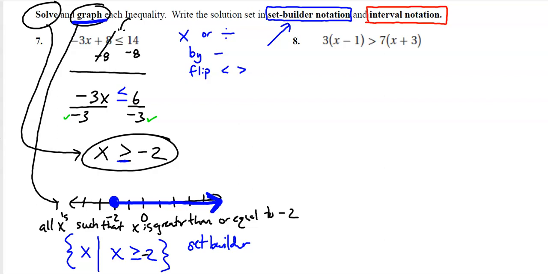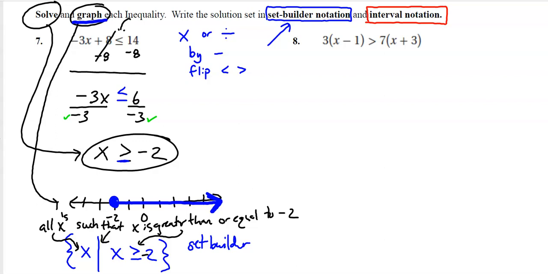All right, and here's what part translates to what. So the "all x's" is just this first piece. This line is the "such that." And then this expression was "x is greater than or equal to -2." So it's just kind of a fancy formal way of showing the solutions: all x's such that x is greater than or equal to -2. So that's called set builder notation.